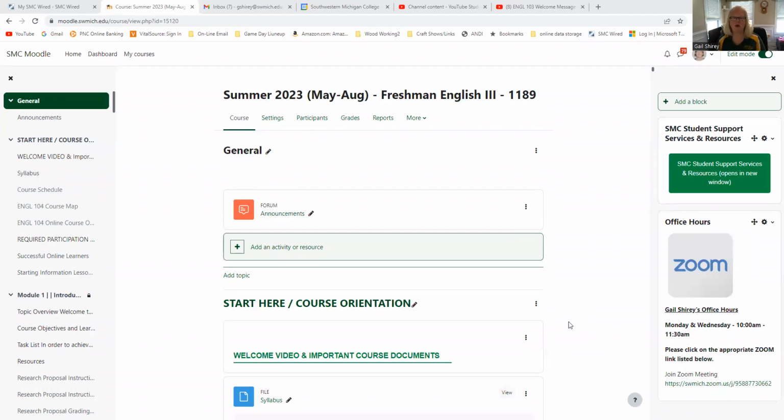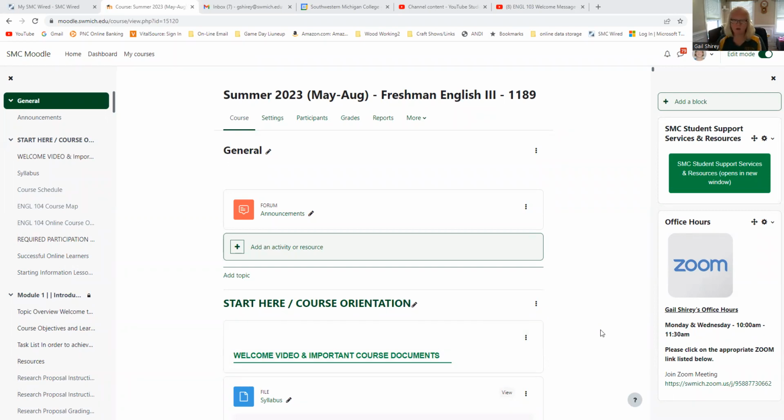And so I want to take a look at our Moodle page really quickly. If you've worked with Moodle before, or even if you're brand new to Moodle, you're going to really want to spend some time getting familiar with this learning management system. We use Moodle. Everything is included for this course. Everything that you need is on the Moodle page. You don't need to buy any additional textbooks or anything like that. Be sure to spend time getting familiar with it. You're going to be spending a lot of time in Moodle, and there's a lot of different things.